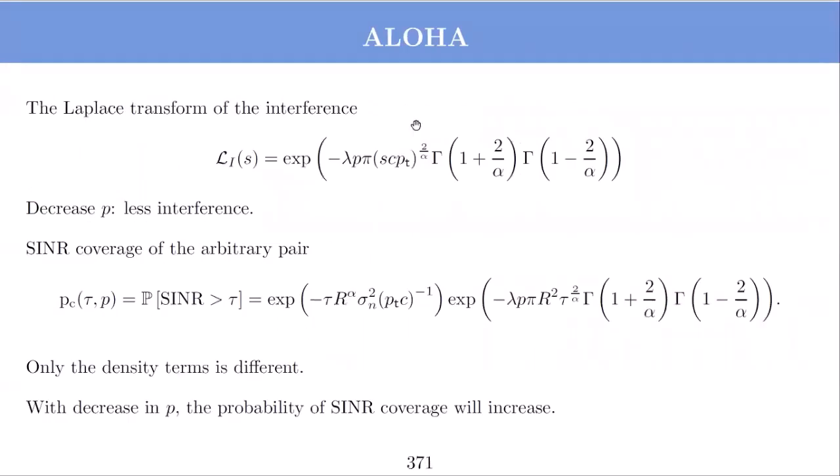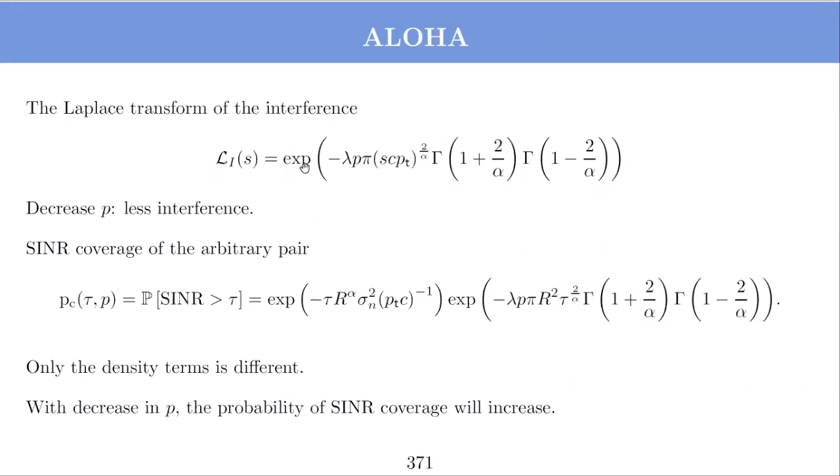And then all the transmitters which are not active, I can just ignore them because they are not causing any interference, right? So if you want to compute the Laplace transform of the interference from these active transmitters, then you have to take the density lambda p, right? If I put that back in the Laplace transform expression, the only change is in the density; the rest of the parameters are the same. Only the active density is not lambda, but lambda p. So I get the Laplace transform, right? And if you decrease p, you get less interference. If you increase p, you get more interference, right?